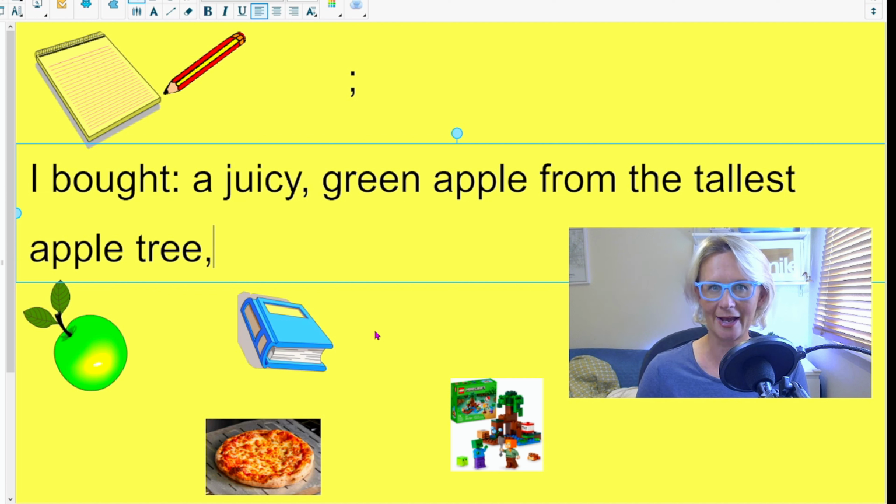Now that's the end of the apple item on my list, but instead of having a comma like I had in the simple list, I'm going to replace it with a semicolon and a space after it. Now I'm on to my next item, and the same thing is going to be the case here. So I'm going to do the book next, and I want to give loads of detail about this book. So what could I say about it? Have a little go.